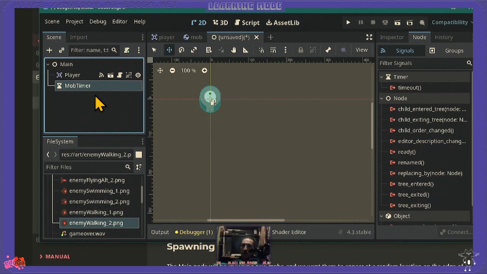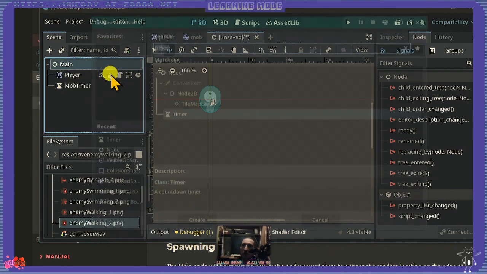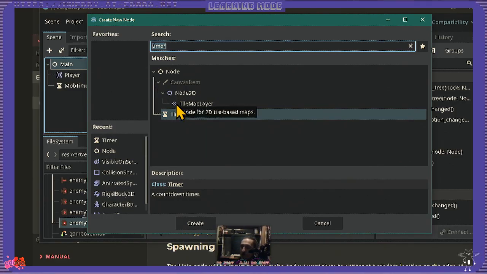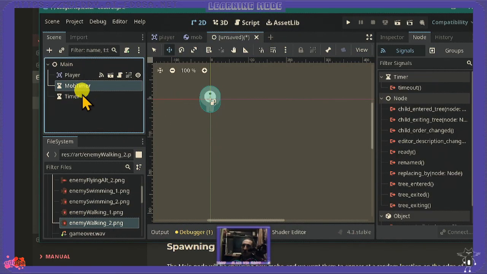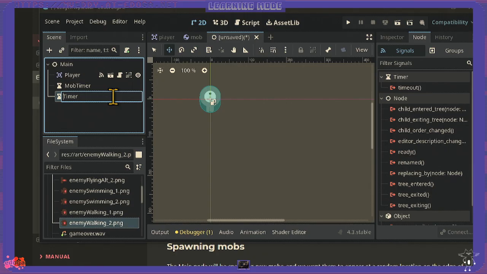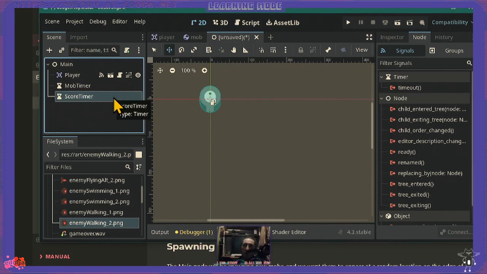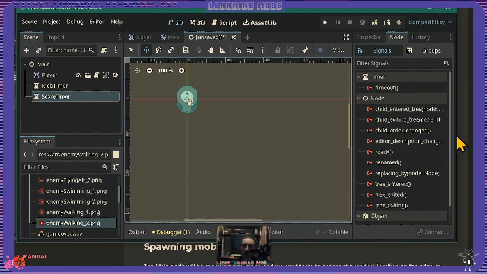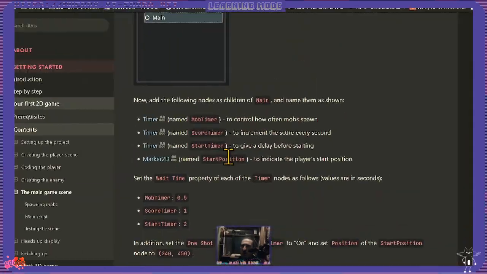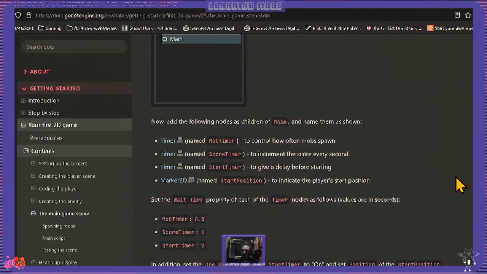Mob timer. Main, add child node, timer. Score timer. Score timer. What was the last one? Start timer.